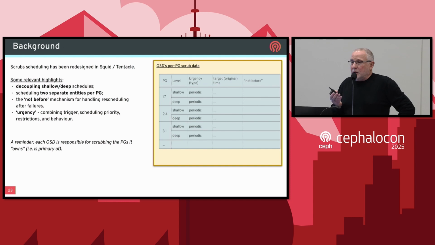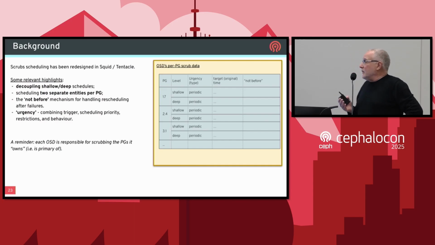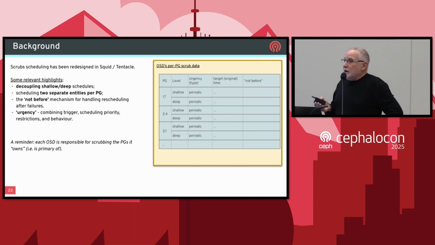This required changes to things like how data is reported, how scrub results are stored internally in the RocksDB. There were some issues to fix, but now we can do it, which allowed us to schedule the deep and the shallow scrubs separately for each PG.